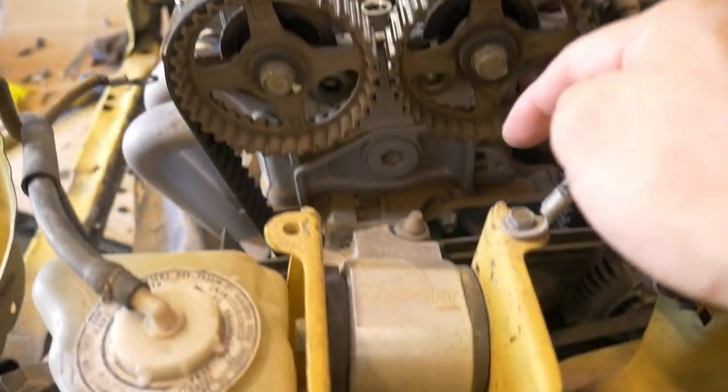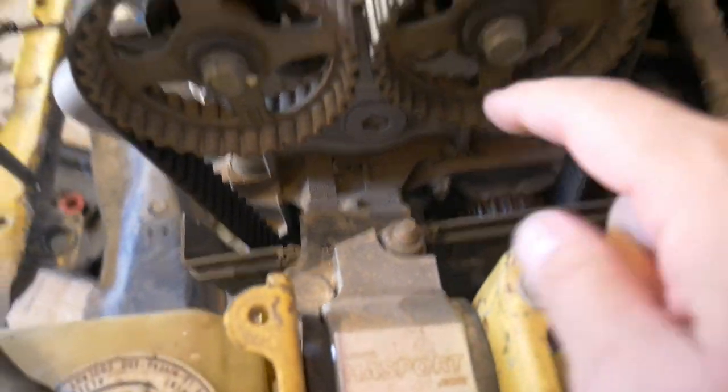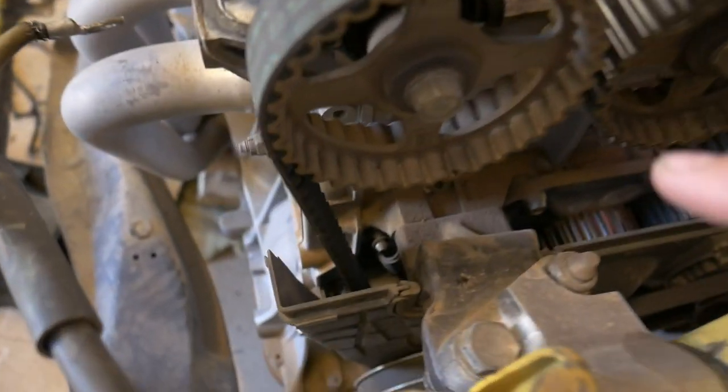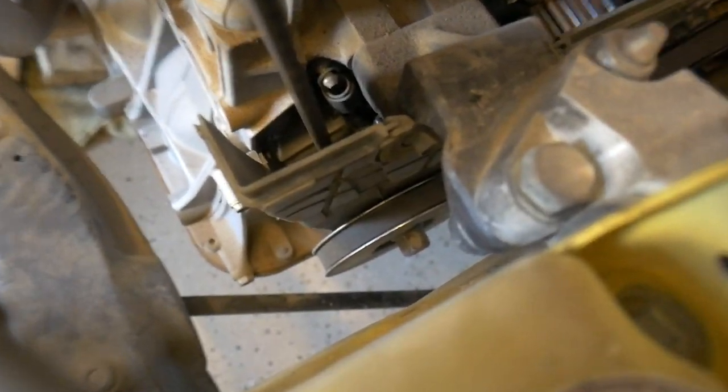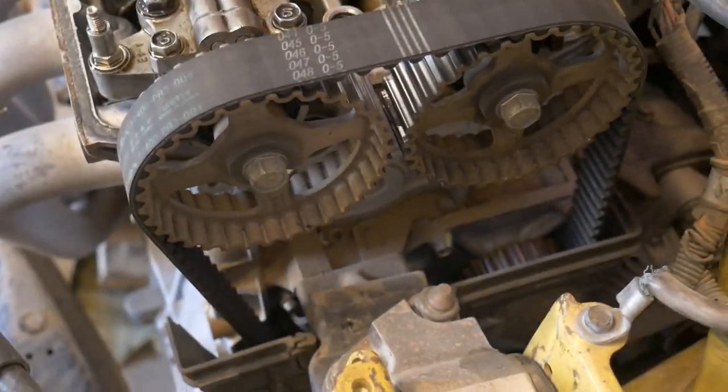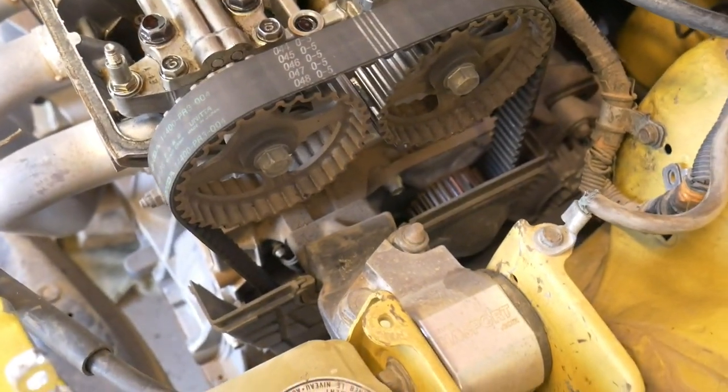And one tip, it's easiest if we're just changing the belt, pump and the seals, go ahead and set it where it needs to be. Like this is top dead center. Both are facing up on, let me zoom in, you can see it down there. Right in front of my finger, you'll see the little dash and it lines up with the little marking on the cover right there. So go ahead and set it to where it needs to be. That way when you replace everything, it's so much easier just to get it running again and set back up.